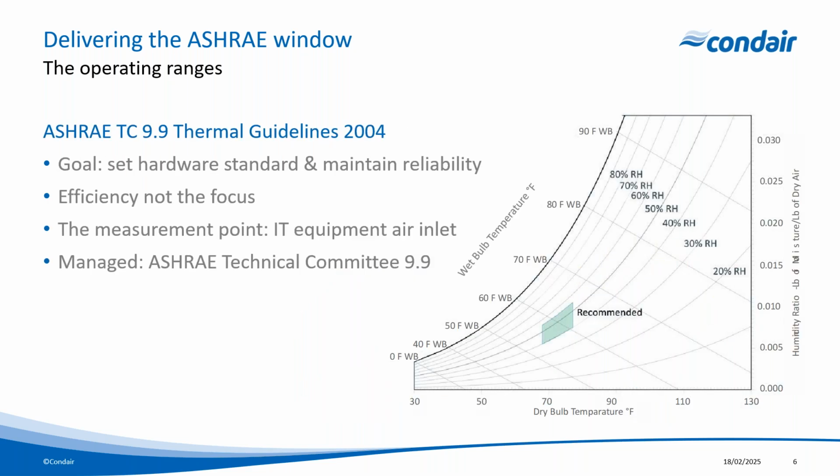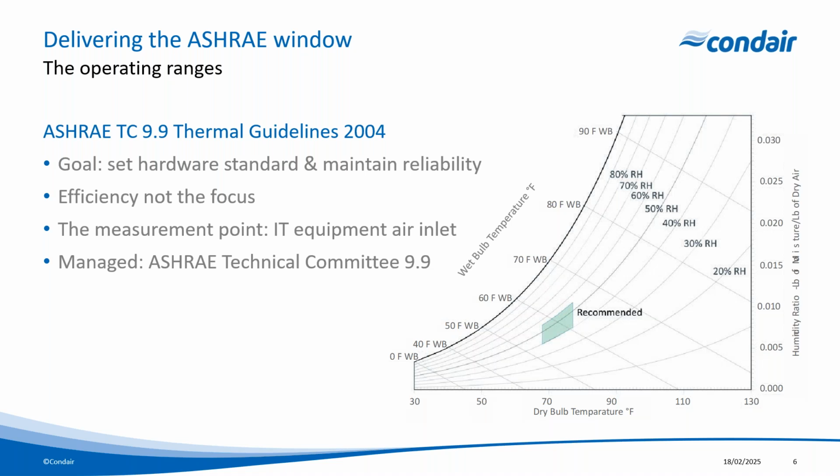So a bit of history here in the evolution of these guidelines. Prior to 2004, guidance on the allowable environmental envelope for IT equipment really varied from one manufacturer to another. So IT industry leaders started to talk about standardization, which eventually led to the formation of ASHRAE Technical Committee, or TC 9.9, which covers mission critical facilities, data centers, technology spaces, as well as electronic equipment.